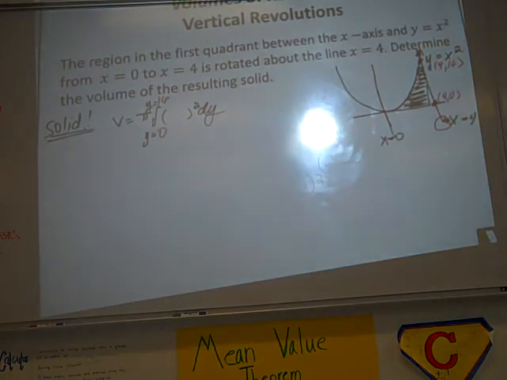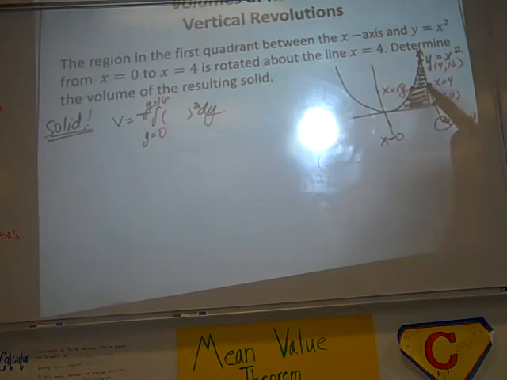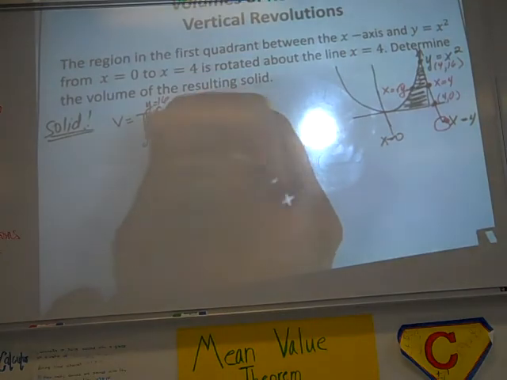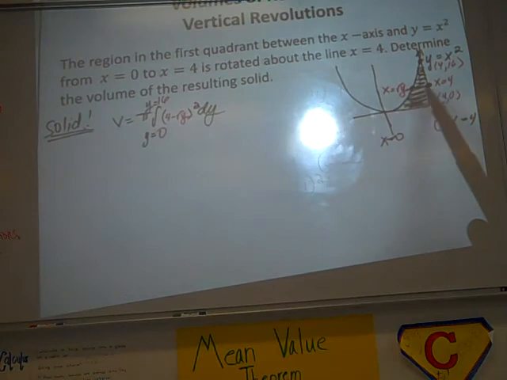Great. I still need to figure out what's the radius. How far at any slice, if I'm just going straight across this little region and it's hard to see, well, where do I start? I start, instead of y equals x squared, we're going to write this as x equals the square root of y. I end at the line x equals 4. The distance between these 2 points, no matter where I am on this region, is going to be 4 minus the square root of y. So that's how long the slices are. I'm always going from one side over to the other.